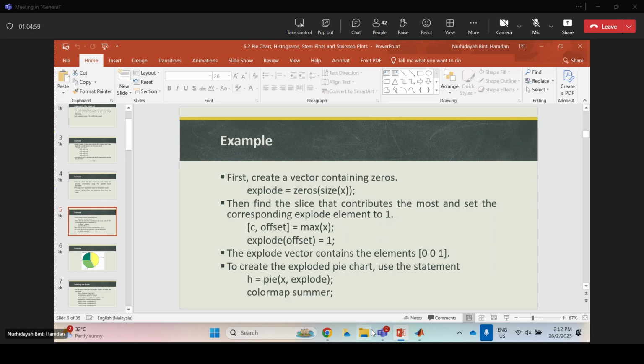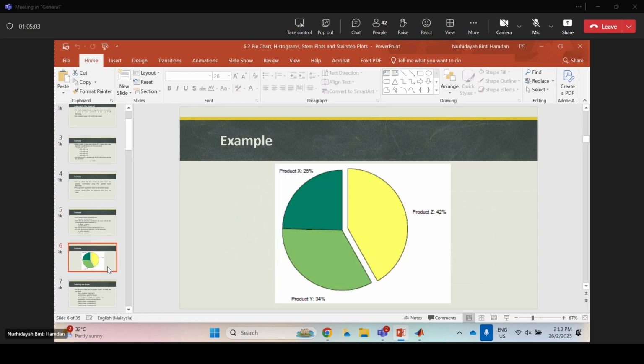We put colormap summer, and you will get like this. You see here, this one we explode it, then we separate it from the rest of the chart.